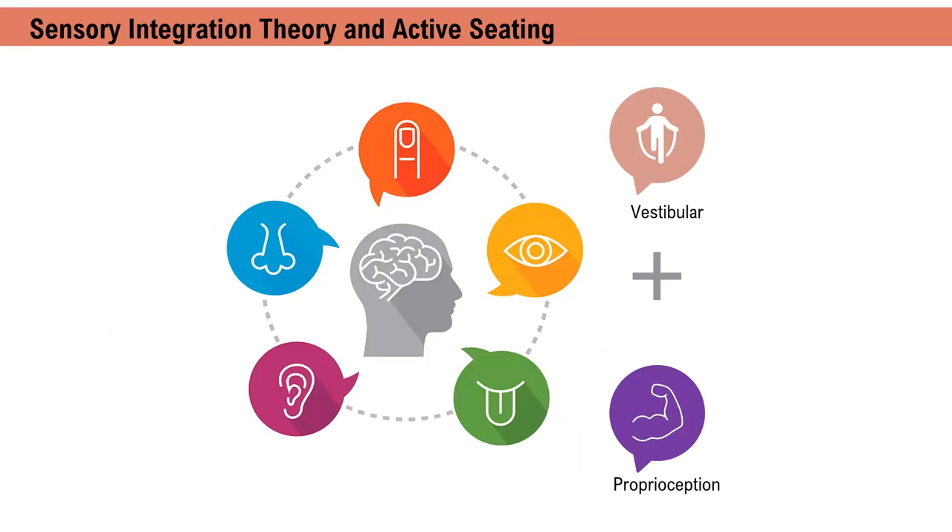This includes our five senses — sight, taste, sound, smell, and touch — as well as two other non-traditional senses: the vestibular, which senses acceleration and three-dimensional movement, and proprioception, which senses the position of our body parts in space relative to the rest of our body. If we are not able to integrate all senses, it creates a disconnect that can cause people, especially those with ADHD, to not react as someone without ADHD may react in certain situations. Because of this, active seating works well to make all senses work together.